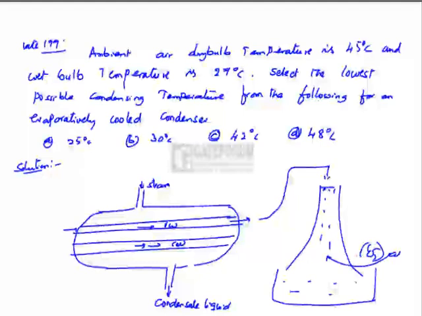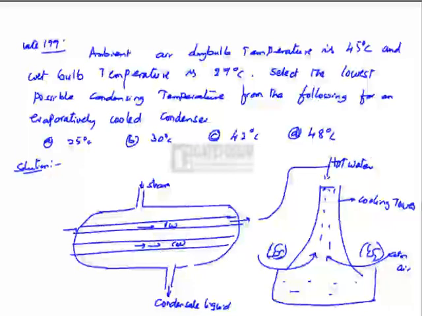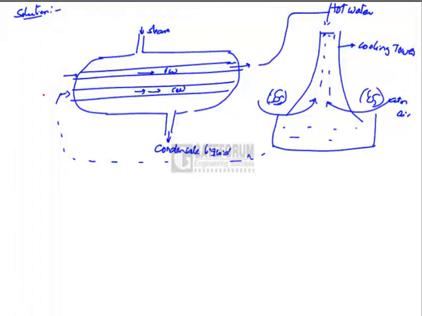This is air, atmospheric air blown into the tower, the cooling tower. What is the purpose of the cooling tower? To cool the hot water coming from the condenser, and this water is again going to the surface condenser to pick up the heat from the steam. As the water is pouring down from the top of the cooling tower, it exchanges heat with the upgoing air. Both mass transfer and heat transfer will be there, resulting in the decrease in temperature of the water.